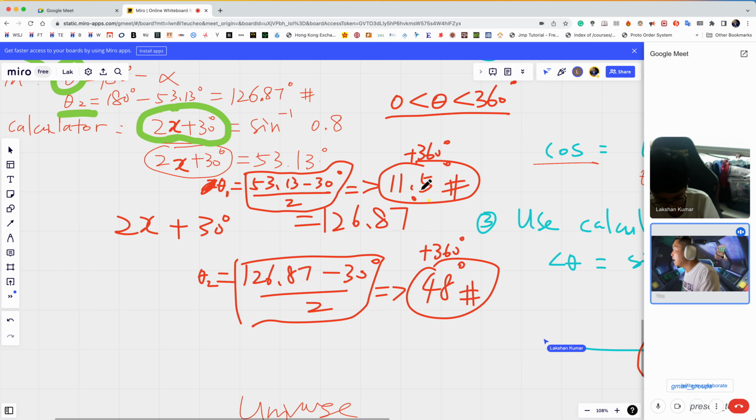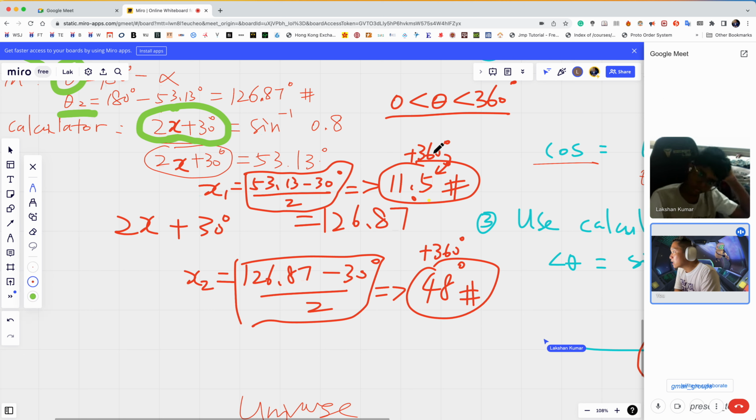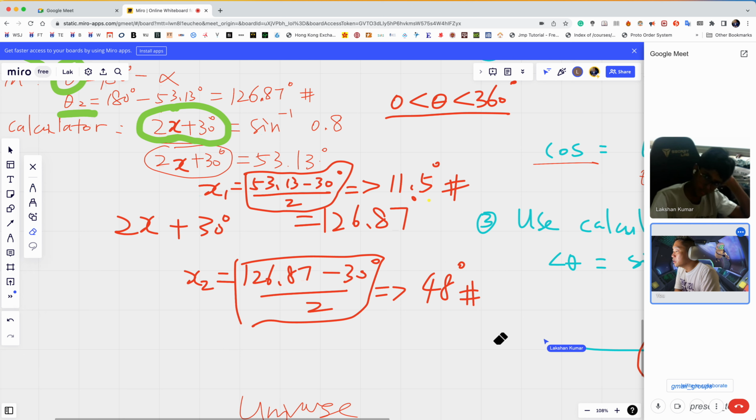And by the way, you are not supposed to add the 360 to this x. Yeah, that's already in the range. Okay, by the way, this should be x. So this is x1 and this is x2. Are you supposed to add the 360 degrees to the x? No. It might not matter, that means it might not get your answers wrong, but mathematically it's wrong. You are not supposed to add the 360 degrees to the x.